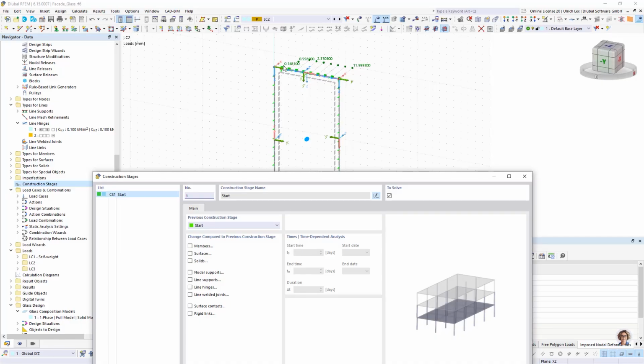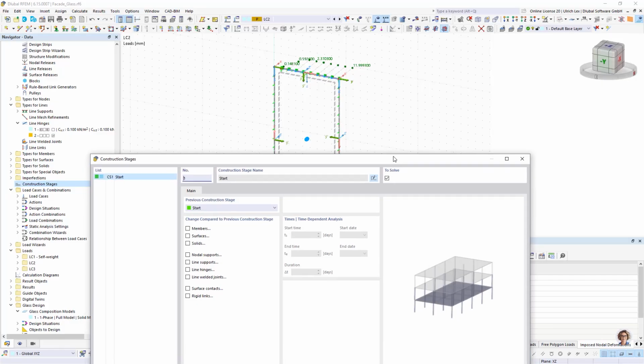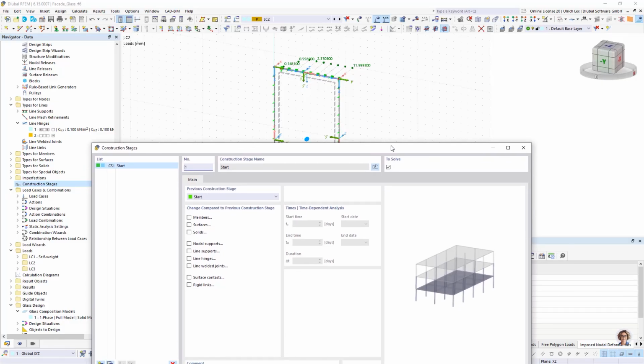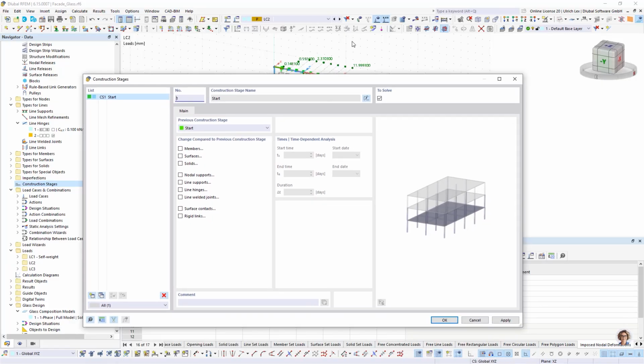And in the last stage, I want to deactivate my helper systems and this nodal displacements to design or to define then the wind load on stage 3.